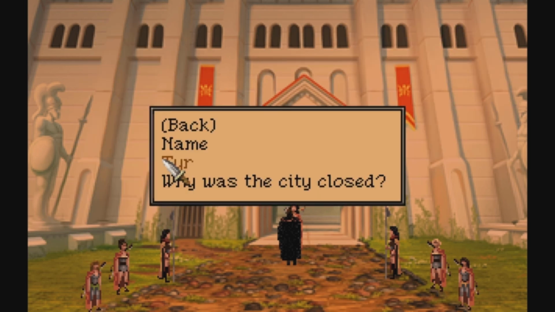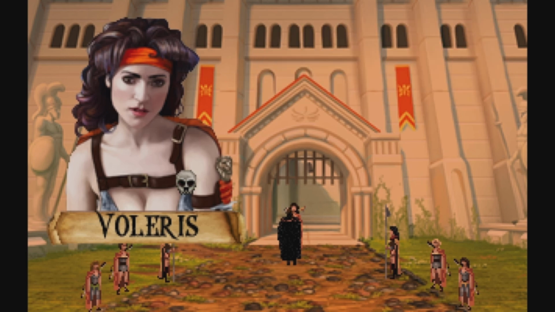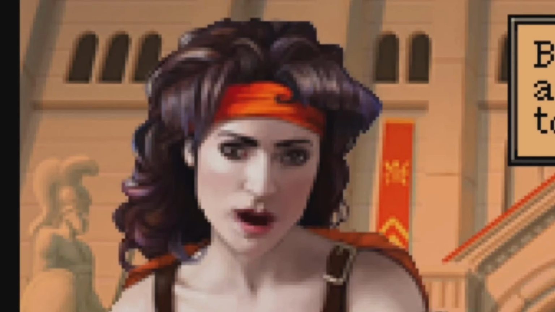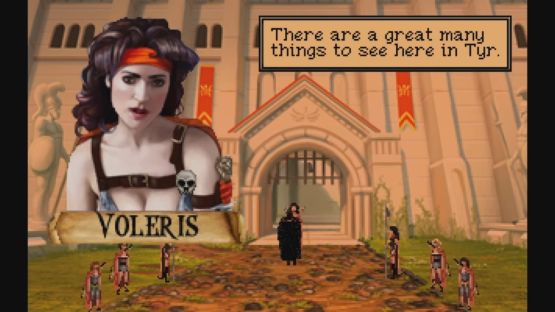Ships come from all over the world, importing and exporting goods, knowledge, culture, and people. That's nice. There were several criminals who were trying to import human beings into the land to be sold into slavery. Oh, goodness. Slavery is illegal and punishable by death here. Three criminals of the boat Hegrether managed to escape and hide somewhere in the city. We caught two, but we have reason to believe the third is already dead. Thus we opened the city. Aha. Why do you have reason to believe he's dead? Because I put six of my arrows through his torso. Oh, am I dead?